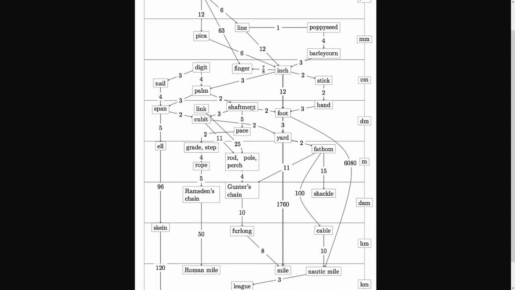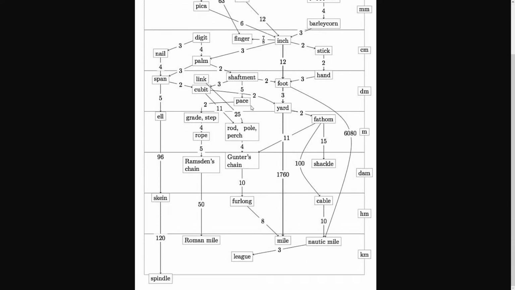Right, this is all of the different units of length. This is just length. Right, these are all the different measures and how to convert them. Right, so 1 cable is 1,000 fathoms. One fathom is 2 yards. So that makes 1 cable 200 yards.